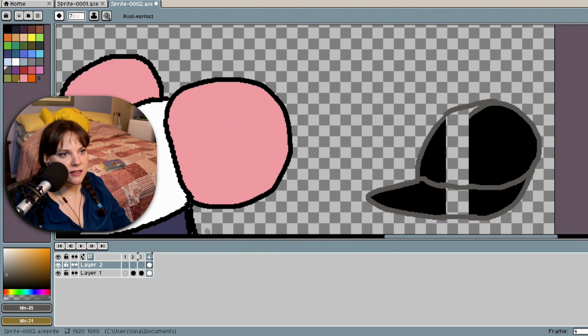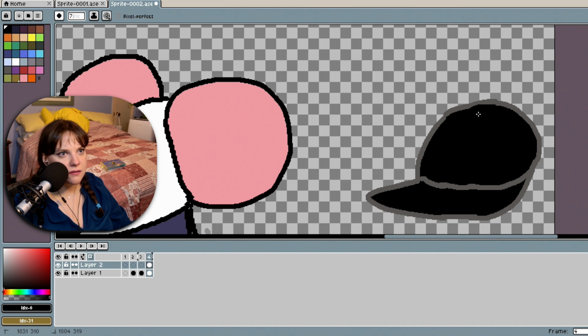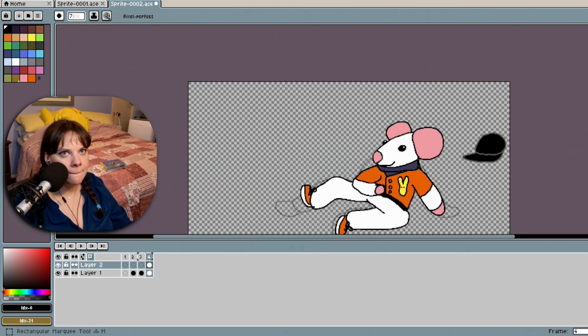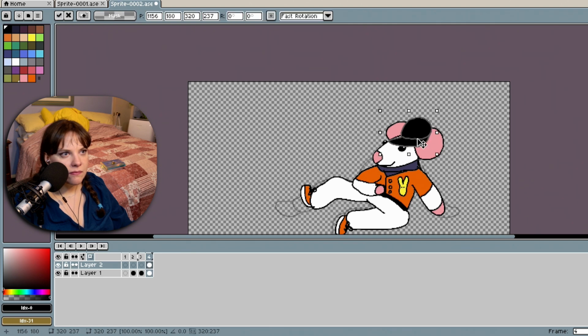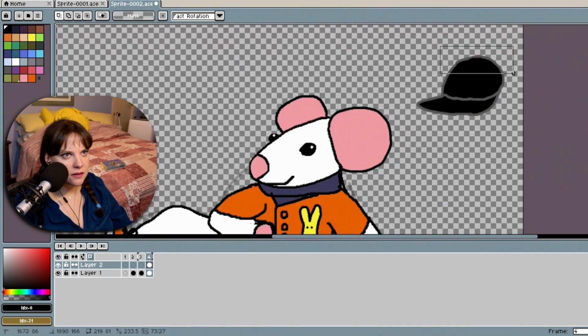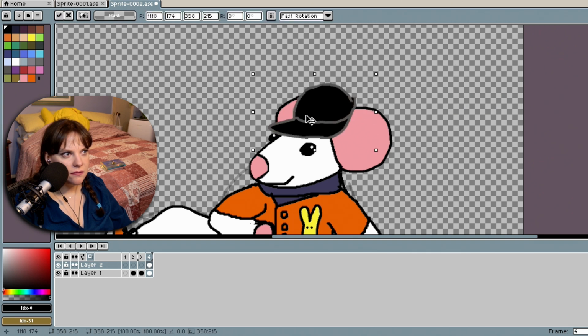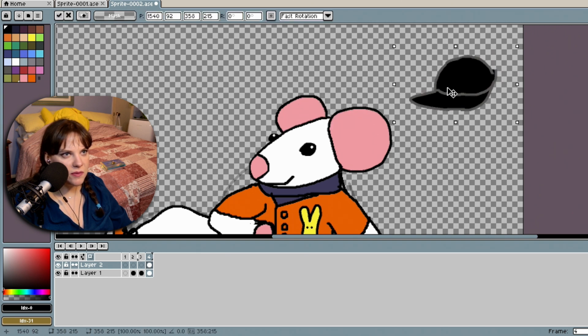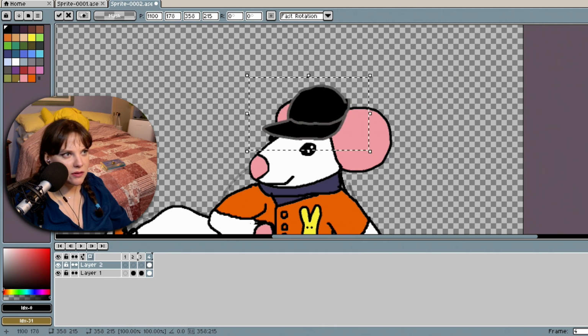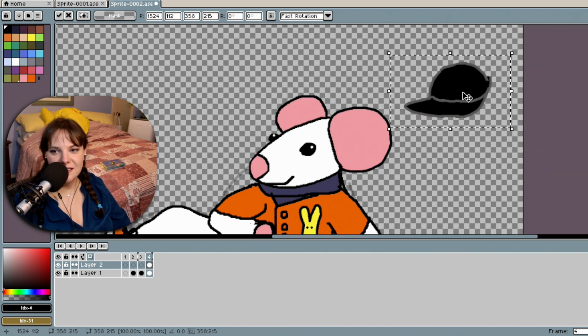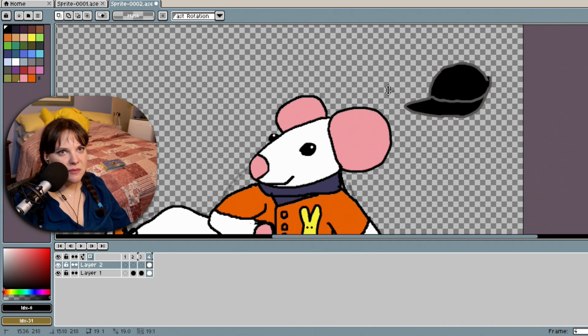Alrighty, let's put that here. And then we're gonna get the black. Bing, bing, bing. And then we're gonna color it in so it doesn't look so weird. Okay, very nice. Still, I think it's maybe a little too tall. Maybe the brim is too big? It just always looks like a riding cap. Maybe this bill just comes out a bit too sharply.